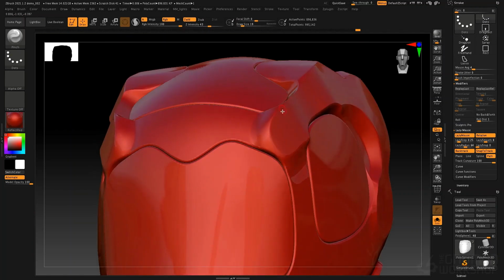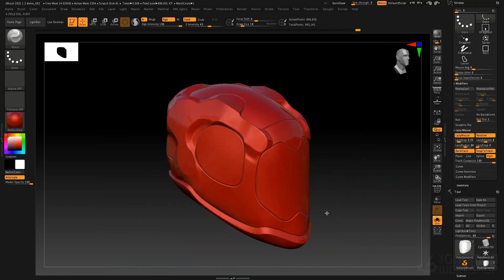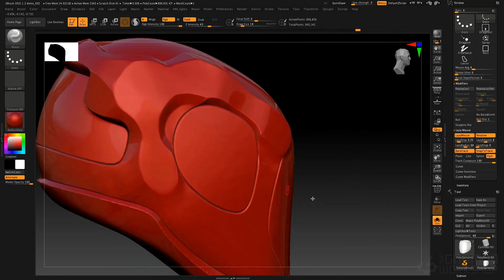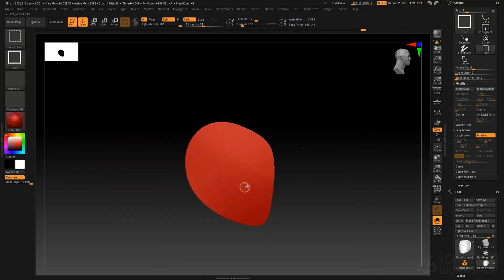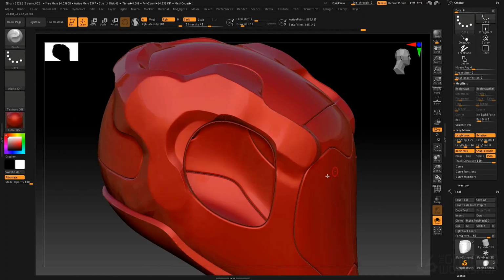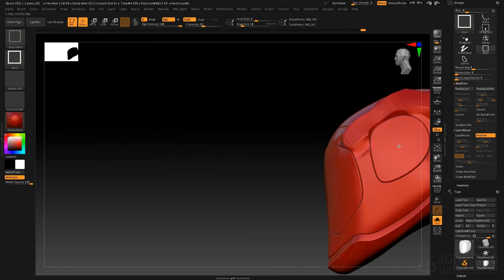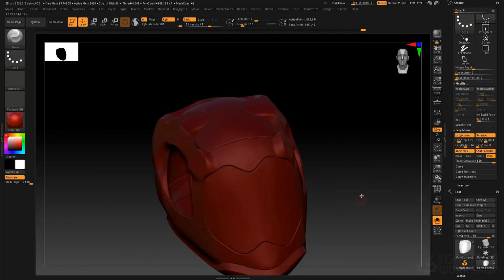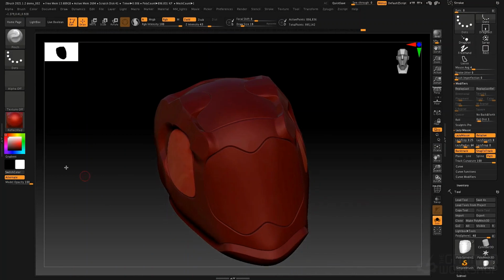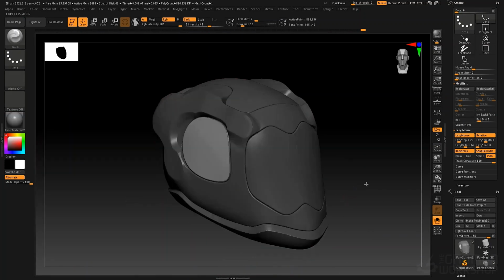Turn my draw size down, and then I'll draw another path like this. I'll just sharpen that up. So let's do something else. Let's go ahead and Control-Shift-Click on this polygroup here, invert visibility, and do this one here as well. I'm going to mask everybody else, and I'm going to Control-Shift-Click to reveal all. And let's switch back to a basic material too.